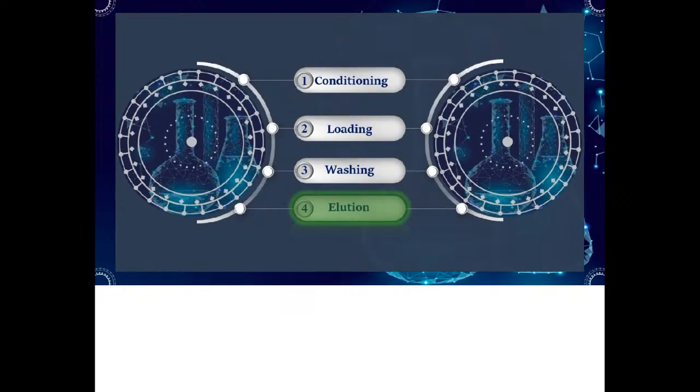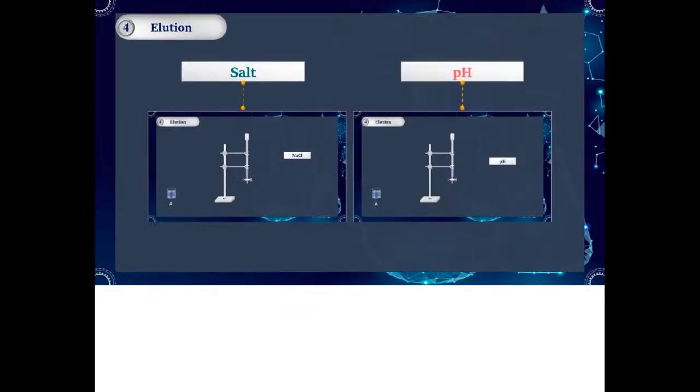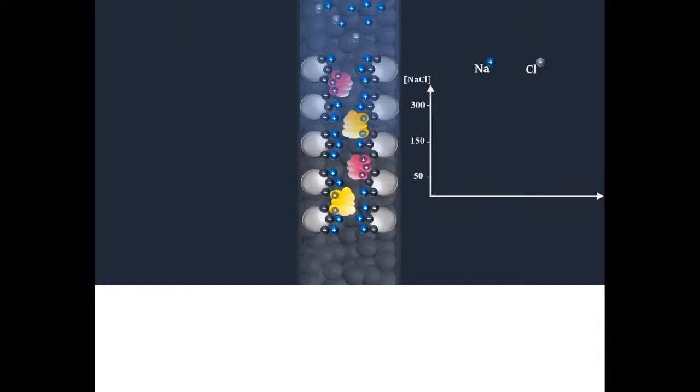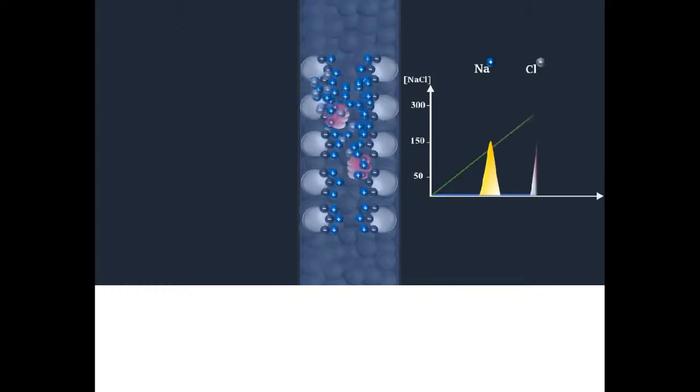proteins. Most frequently, proteins are eluted by increasing the ionic strength of the buffer, or, occasionally, by changing the pH. As ionic strength increases, the salt ions compete with the bound components for charges on the surface of the medium, and one or more of the bound species begin to elute and move down the column. The proteins with the lowest net charge at the selected pH will be the first ones eluted from the column, as ionic strength increases. Similarly, the proteins with the highest charge will be most strongly retained, and will be eluted last.